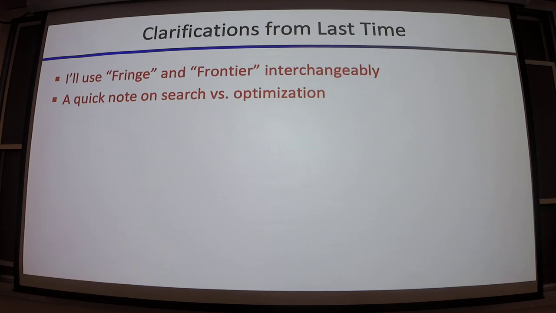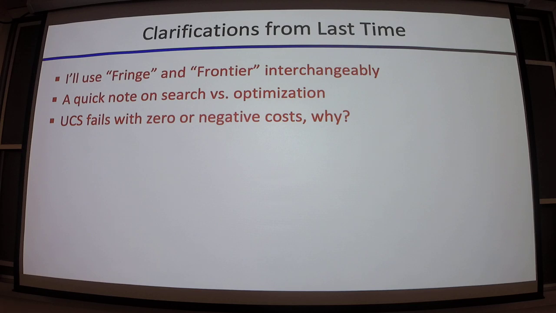Awesome. I had a question last time. Why does uniform cost search fail with zero or negative costs? I didn't feel particularly satisfied with how I answered that, so let's talk about it for a second. Now, it's easy to see why negative costs would be a problem, right? If you have to climb a hill in the cost space, and then all of a sudden you have negative infinity as a transition to the goal, but there was a goal that you could get to prior to that cost on the top of the hill, you'll see that first, right? So the optimal cost would have been negative infinity because you take this giant negative infinity slide, right? But you never saw it. So in order for UCS to be optimal, we have to at least say you don't have negative costs, right?